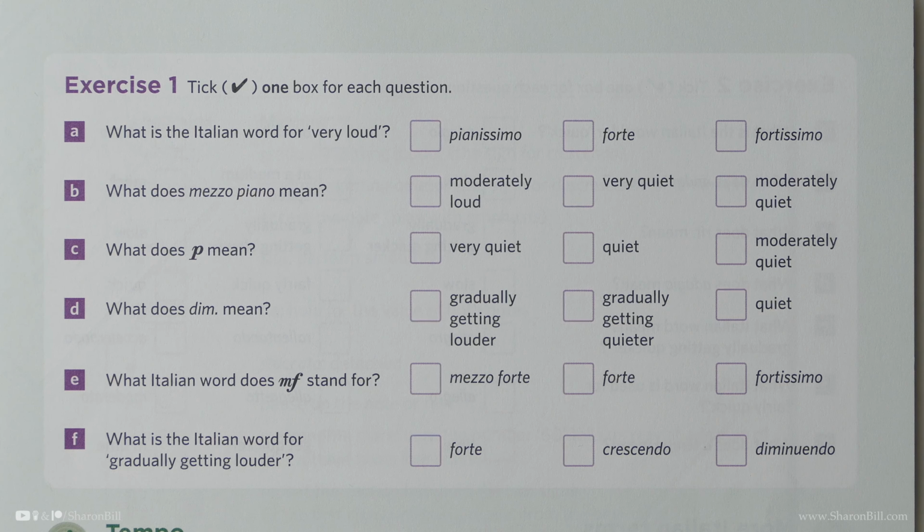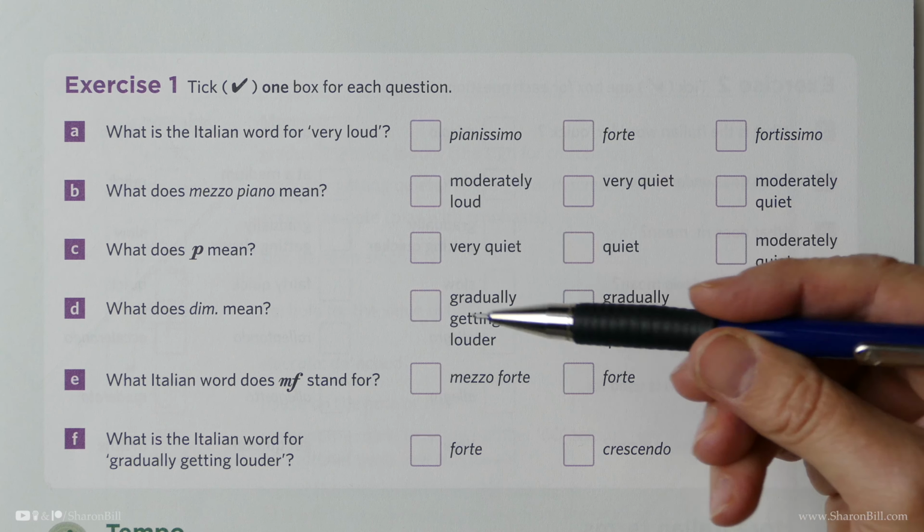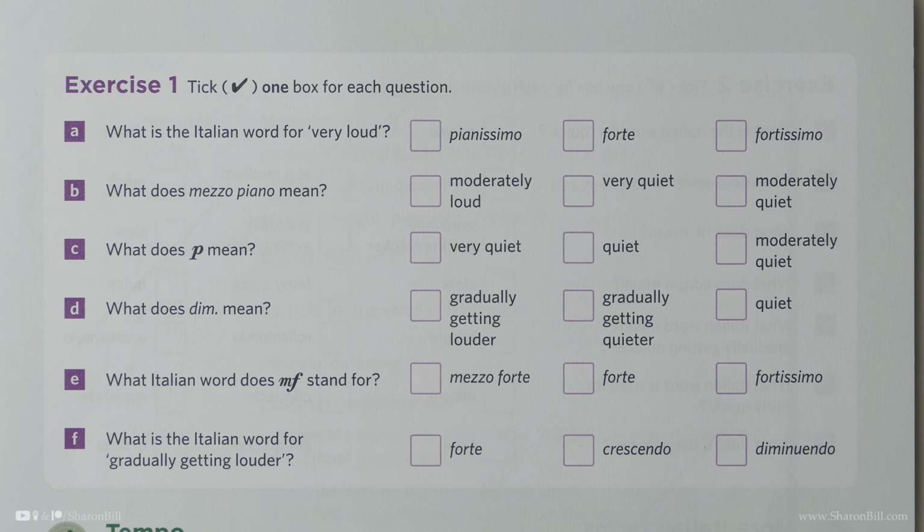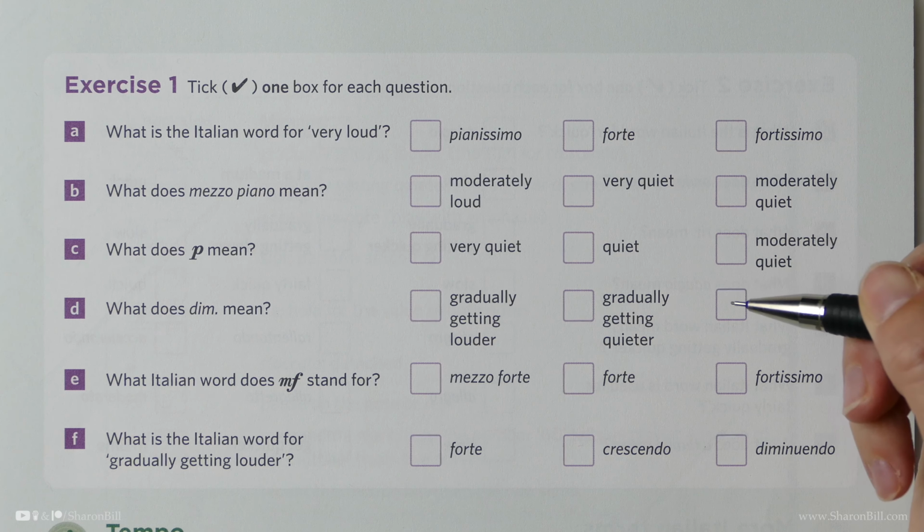Moving on to page 47 of the Grade 1 Discovering Music Theory, we'll look at exercise 1, which will test what we discussed in the last section. I suggest that you perhaps don't look back, but try this and test yourself. It's always better to force your mind to dig deep for the answers. Always answer in pencil, and it doesn't matter if you go wrong, you will learn more thoroughly by your mistakes. Instead of just copying over and peeping back, which is quite a passive way of learning, if you dig deep and really test yourself, you will help yourself to remember these musical terms.